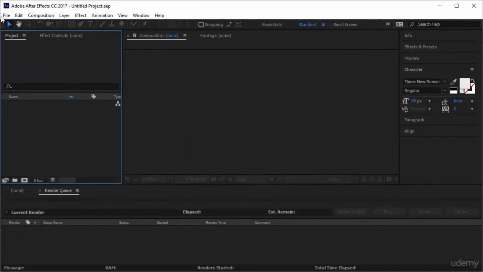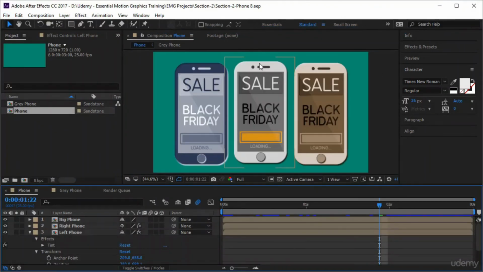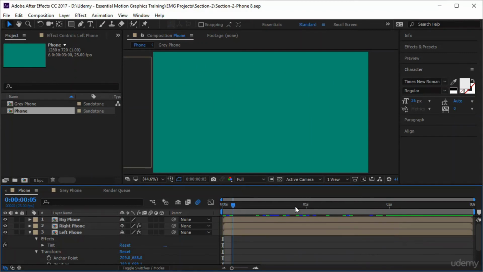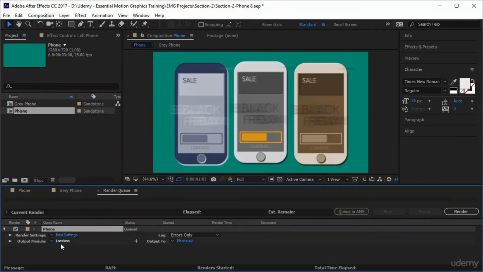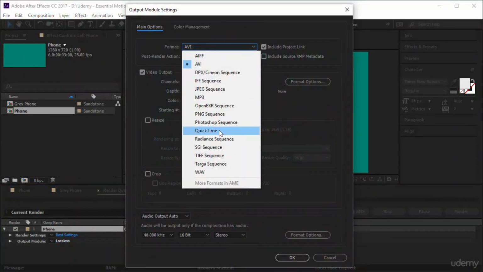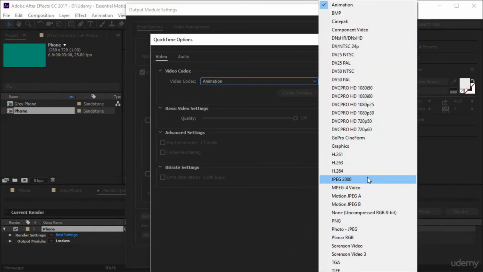We go to open our composition from before, that is open recent, and we take the file. We have our composition and we want to render here in H.264 codec. We go to composition and say add to render queue, come to lossless. Let's put it to QuickTime, for example. That will be okay. Format, and we go to video codec, and here you are. You have H.264, JPEG, and all the rest that are needed. And this will solve your problem with H.264. If also you go now to the media encoder, you will find H.264 and many more also.